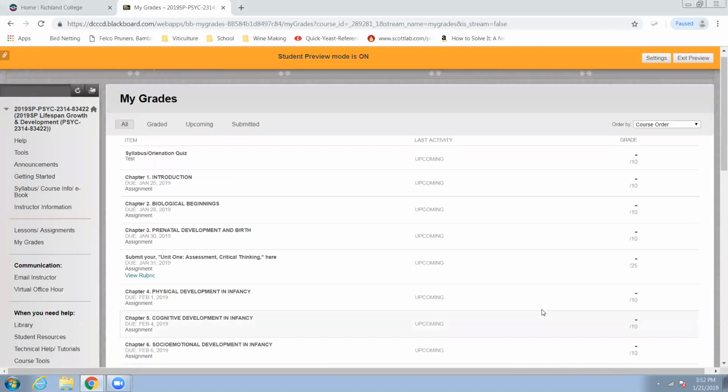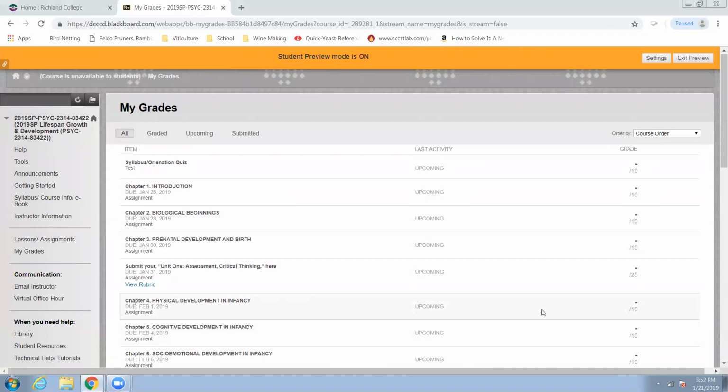Each course is going to be structured into units, and then each unit is going to have readings, maybe an assessment or a miniature project, and then it may end up having a quiz and an exam. All right, so let's go back to getting started.